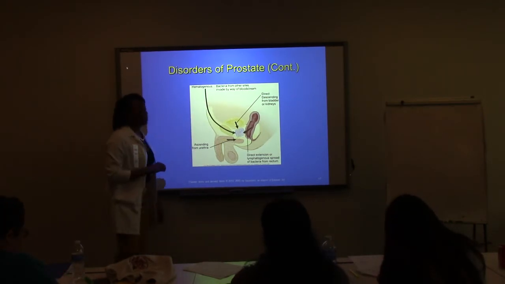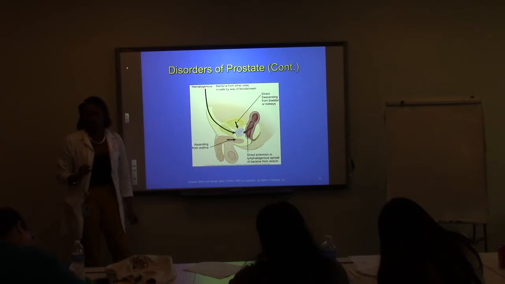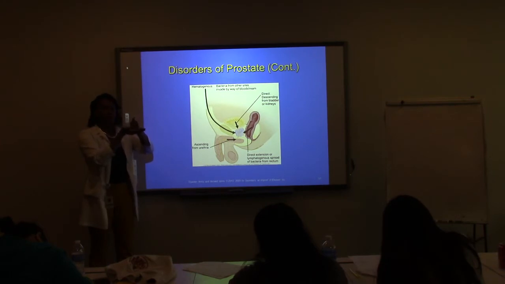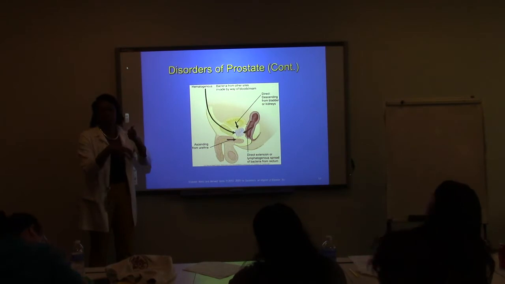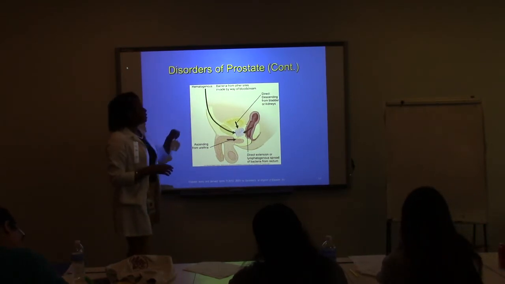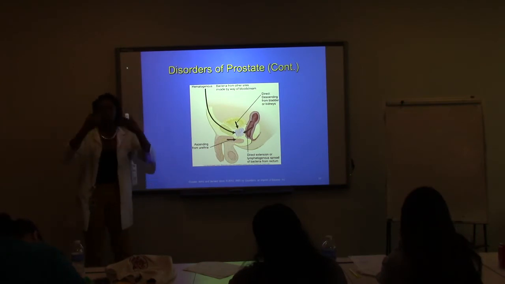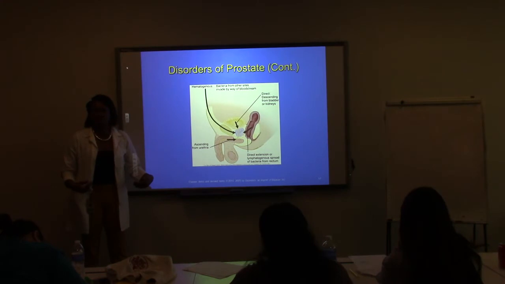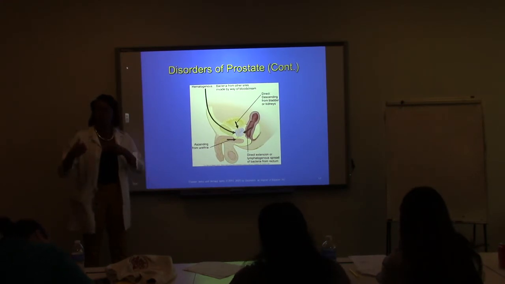Descending from the bladder or the kidneys, this one's pretty easy because of where the prostate gland is located. It's located right below the bladder. So if a person already has a bladder infection, okay, it can spread right to the next organ. Okay, so that's easy enough. And then hematogenous, this is where a person has a bacterial infection already systemic in their bloodstream. So let's say a person already has sepsis. And if this patient is septic, it is a possibility it can just spread to that organ.